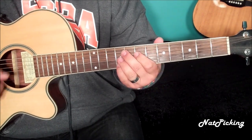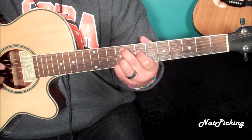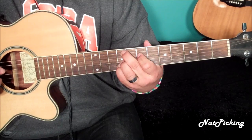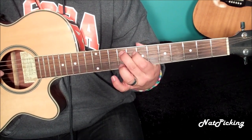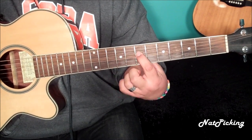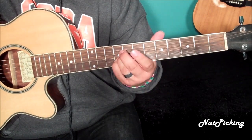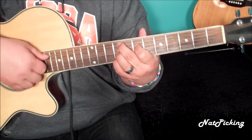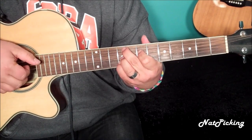Okay, it only happens, now that's another thing, for the chorus, it only happens, but we can easily substitute this F sharp minor with an F sharp minor 9, which is a cool sound as well. So middle finger to the 9th fret of the A string, next finger goes to the 7th fret of the D, and then these two are going to the 9th fret of the B and G strings. Okay, and that's your bass, the F sharp. And you can either strum it or you can pluck.